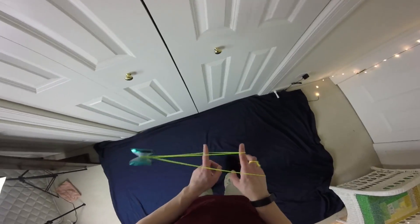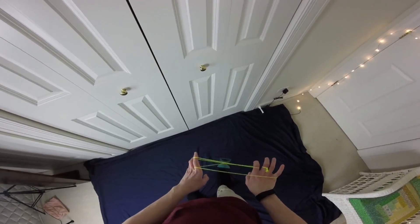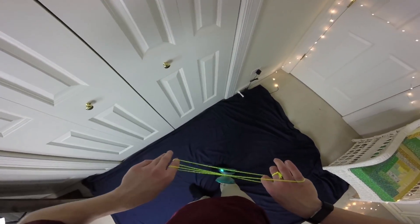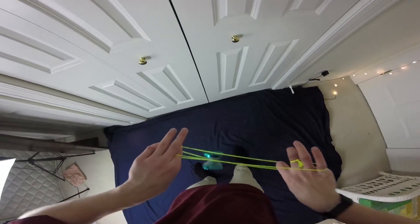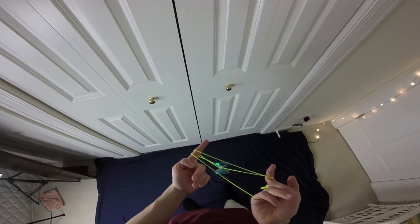So we're here — we've just swung the entire yo-yo over. We're in this mount. Here's where it gets a little bit tricky. What we're gonna do is take these two strings right here — this one's coming around from your throw hand knot, and these two are just on your pointer fingers. You're gonna take these strings and go over the yo-yo like that. So if you're here, you swung around like this, and you're gonna take these two strings and put them over top of the yo-yo, underneath into the back.